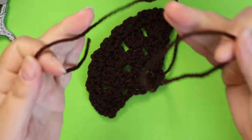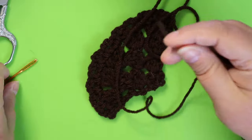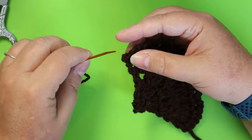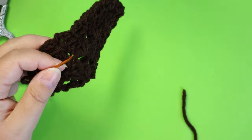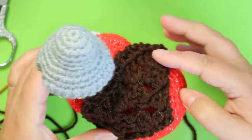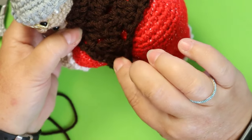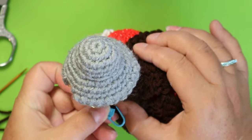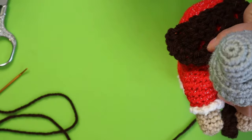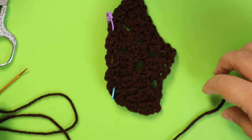So, I've cut off a strand of brown, quite a length, an arm's length. You can trim it up later. I don't want to weave the whole entire way. I'll show you. So it's going to be sitting on her like this, with the point at the back. We just need to have our ties here to tie around her. We don't need to tie all of it around her. We just need these spaces. So if you've got it sitting on her the way you want it, I would just simply mark your spaces. And then that's as short as we're weaving.